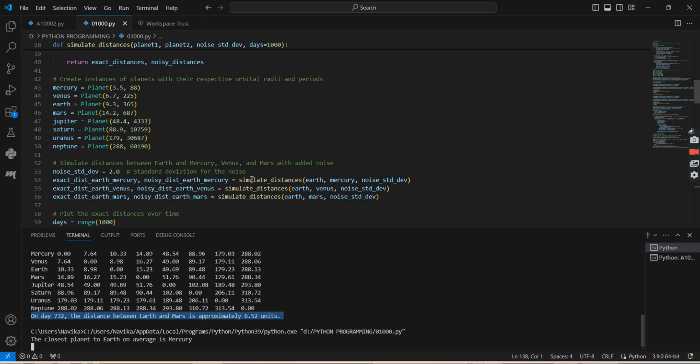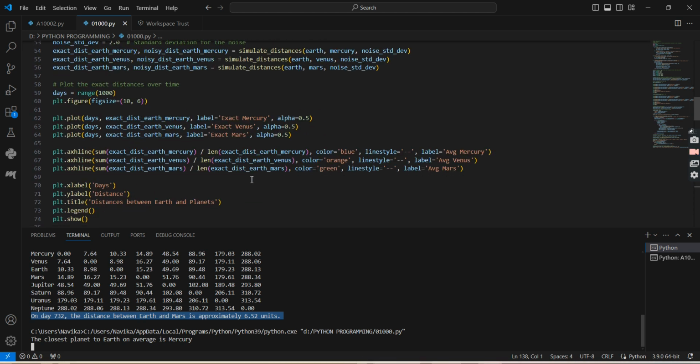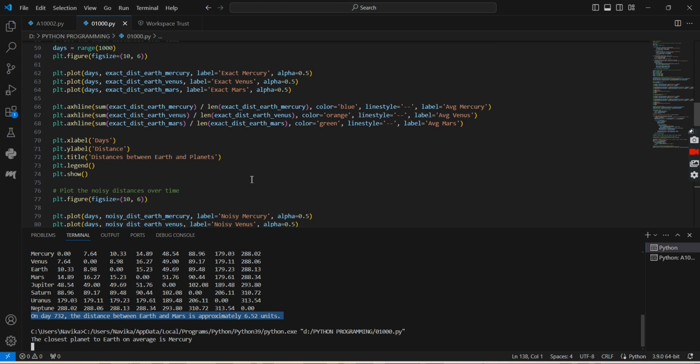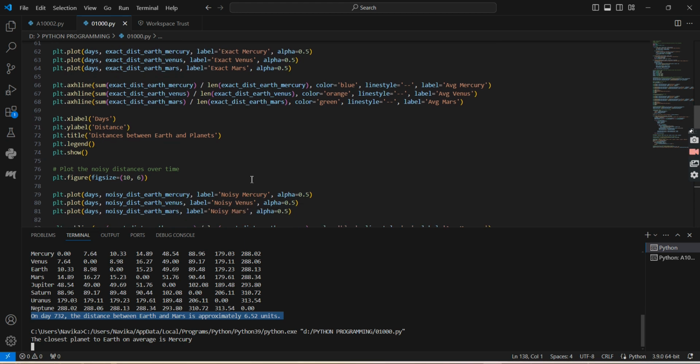It calculates the angle of the planet's position related to its orbital period, converting it into a Cartesian coordinate based on its orbital radius. The distance between planets function calculates the Euclidean distance between two planets using the Cartesian coordinates derived from the position function. It utilizes math.sqrt to compute the square root and math.pow for squaring the difference in each coordinate, ensuring accurate distance calculation based on the positions in space.